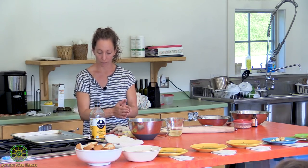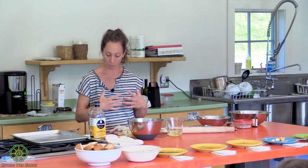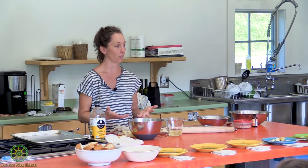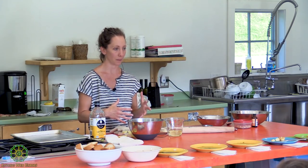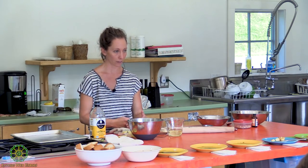Okay, so moving on from all that chemistry stuff, what I want this class to be about is the role of fat in cooking. How do we use it? How do we manipulate it specifically to alter flavor and to alter texture?